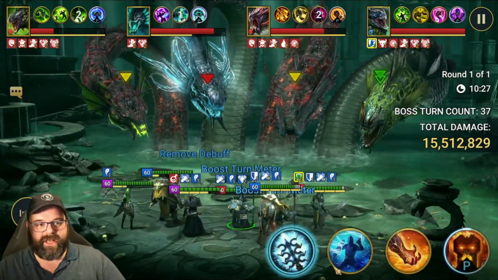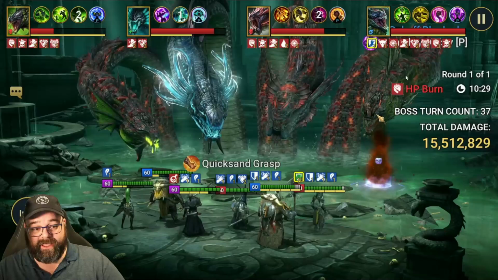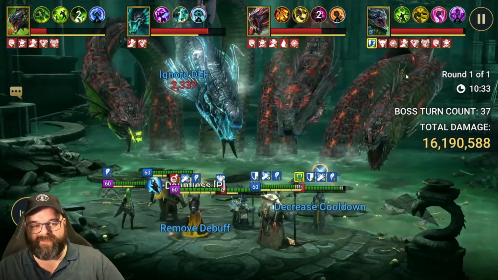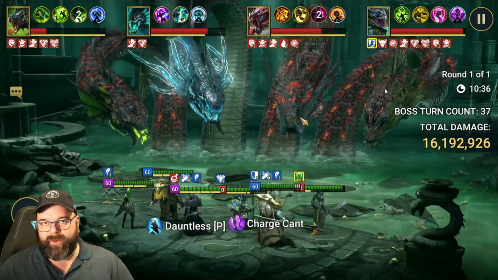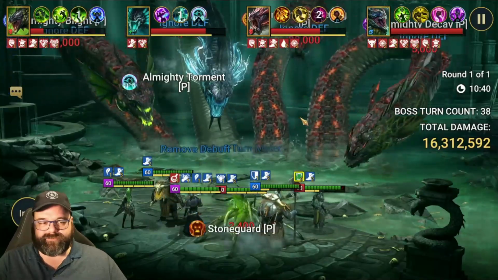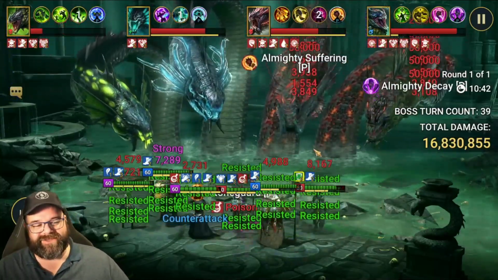That's all we need to do. And then now we have the Head of Decay. So we're gonna focus the Head of Decay. The Head of Decay is the champion we want dead because we don't have 100% taunt, and you want to make sure to get it out of your life as soon as possible.